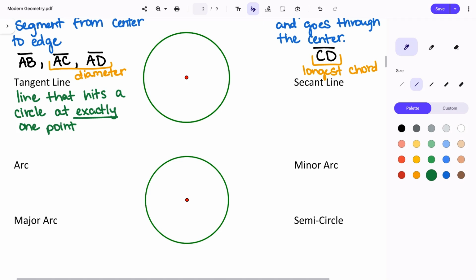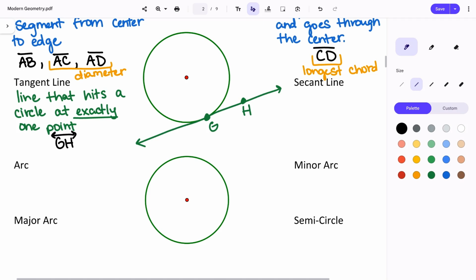So when I draw this, I need it to be on the outside of the circle. It's going to hit the circle at one point. So I'm going to draw a point on the circle, and then a line coming off on both edges here. It looks like that straight line. Let's call the point where it hits the circle G. Then I'm going to put another point on my line somewhere, H, because I want to name this. I would name this line GH, or you could say HG.